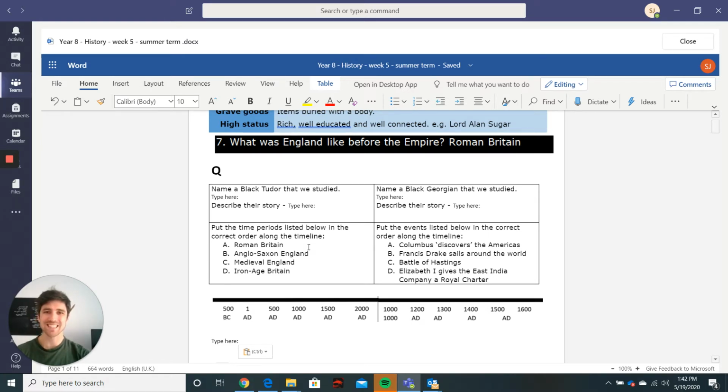And in 1600, Elizabeth I gave the East India Company a royal charter to go and trade goods in India. So that's the order you should have.